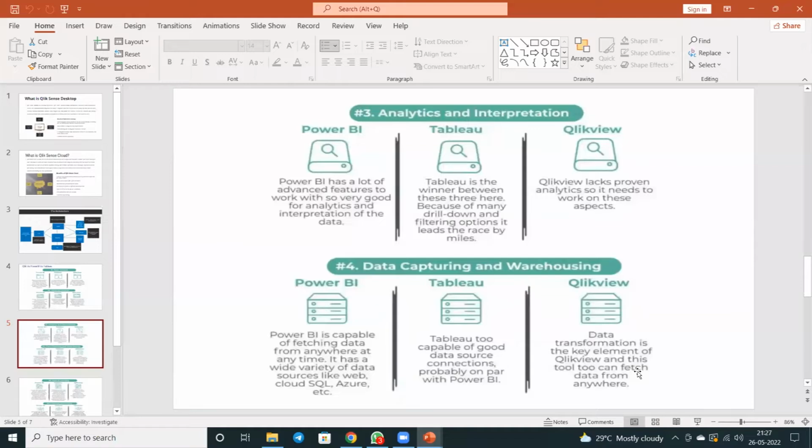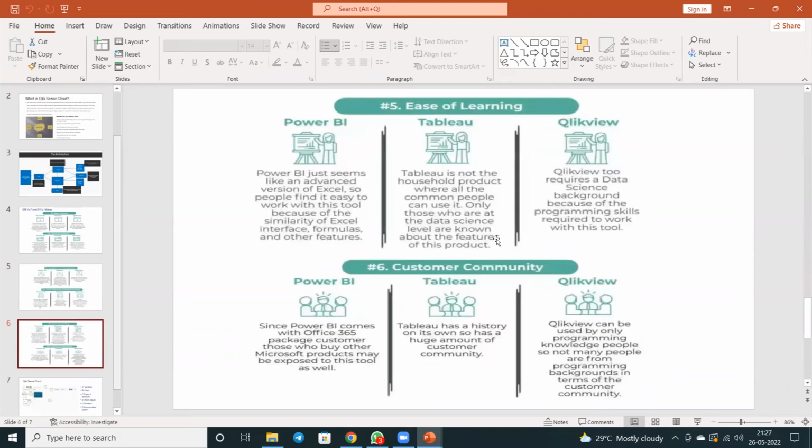And if you are getting data from your data sources, something like SQL, it will transfer the data at like 3,000 to 4,000 lines a second. Whereas if you have QVD files, all the data will be loaded over there, and from there to your app, it will load millions of records within seconds. So I think data capturing and warehousing is really good in Qlik.